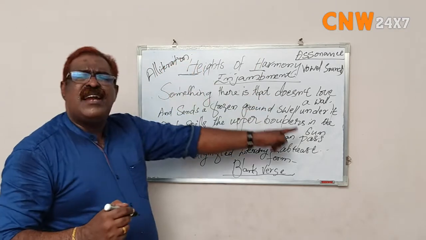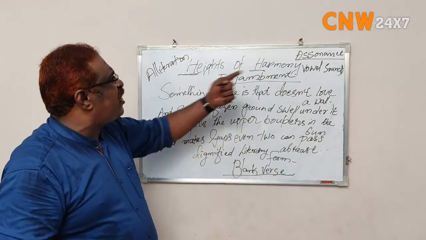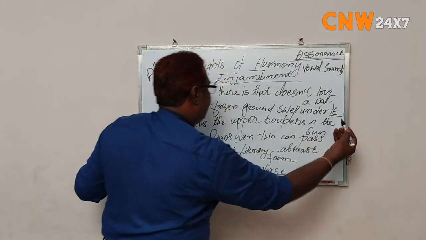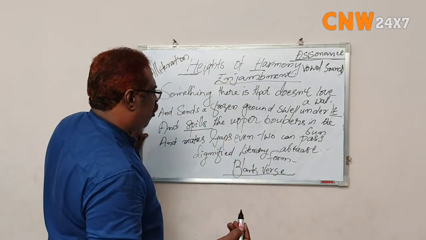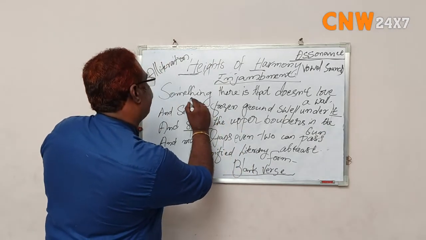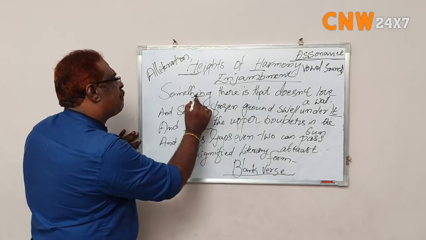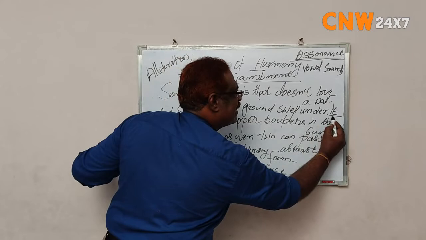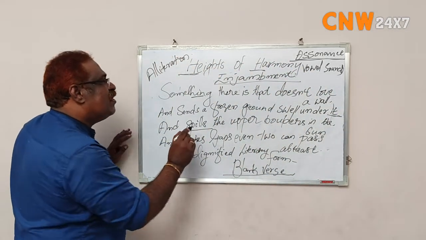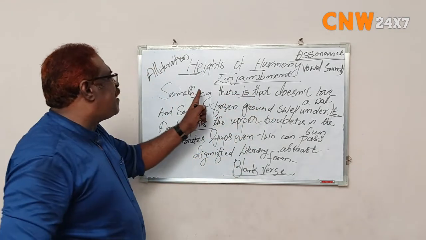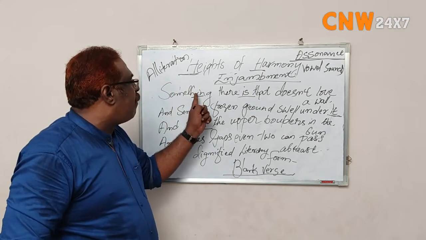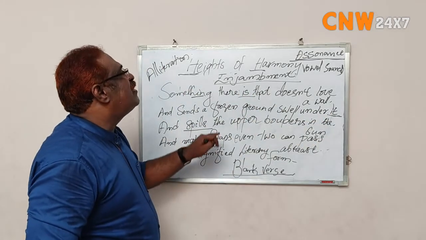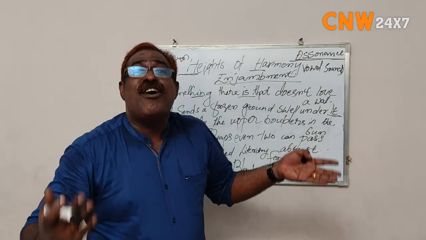Now, in the first four lines of the poem Mending Wall, we can see another literary device called assonance. Look at the word "is", look at the word "spills", look at the word "something". In all these words we can see the repetition of the vowel sound I: something, is, it, spills. All these are examples of assonance, the repetition of the same vowel sound.